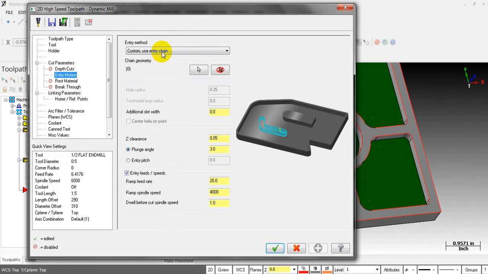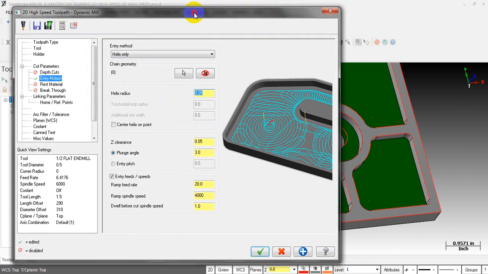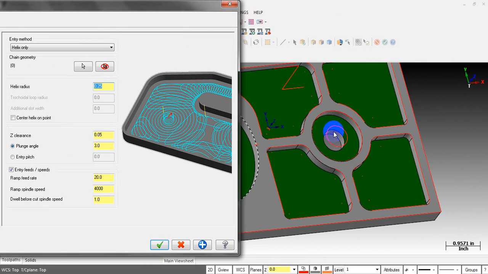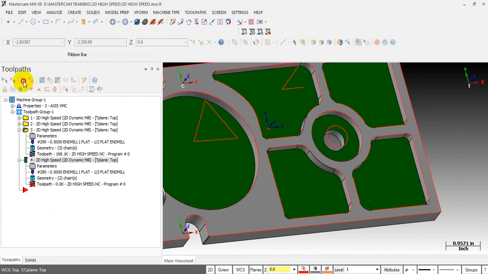Okay, I will select helix, but if the helix radius is greater than the area radius, it will also make a helix. For example, if I input 0.25 and click OK to see what happens.